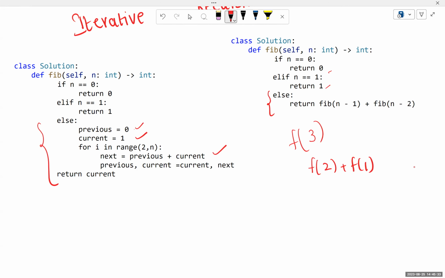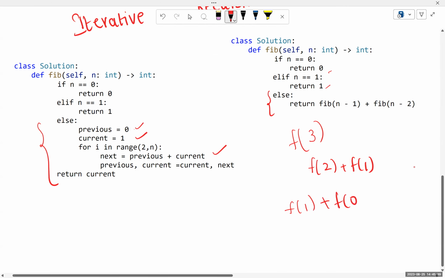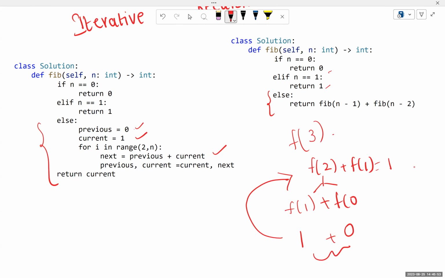Going into the recursion again for f of 2, it's going to return f of 1 plus f of 0. Here f of 1 would be 1 and f of 0 is 0. So this result, 1, is going to go to f of 2, and f of 1 is 1 here. Adding these two, f of 3 would be 2.